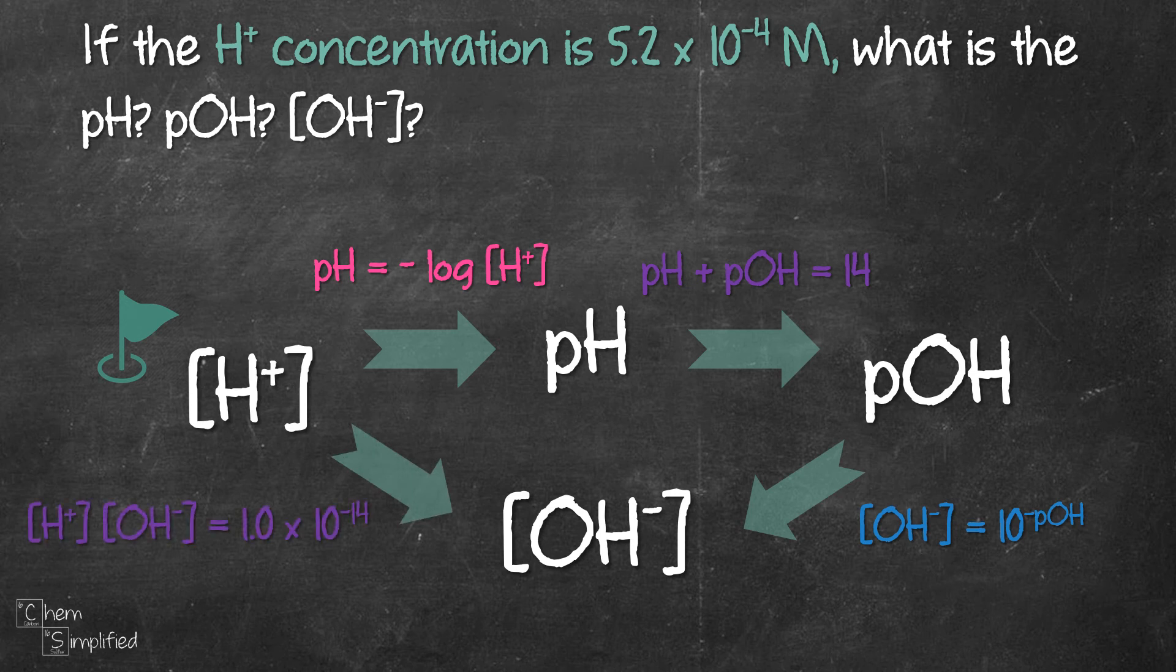Now this is not the only way to find what we need. There are other ways and in fact there's no right or wrong sequence as long as it brings you from your starting point to your destination. You may not need to find all three values but this is just an example to show you how these calculations are interrelated.